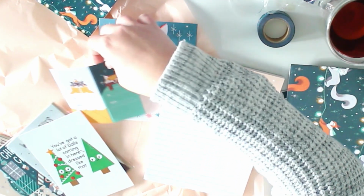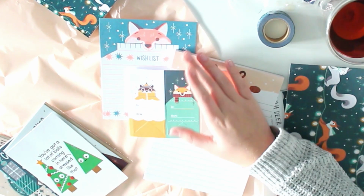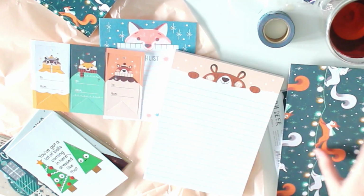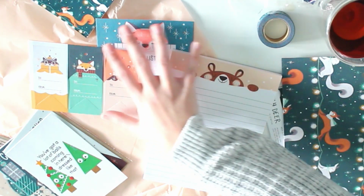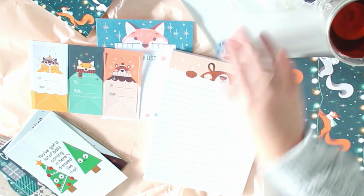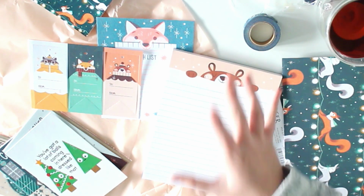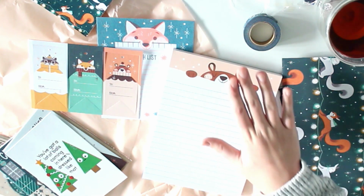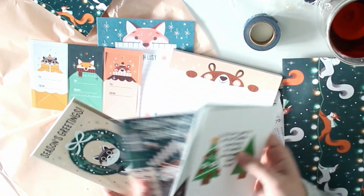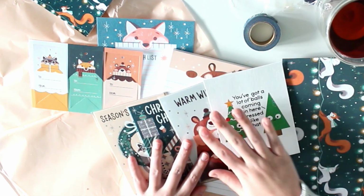So last year you really had everything with red and green, which is typical for Christmas, but that meant that I could only use it around Christmas. And these, for example, could also be used just around the festive season. I have no clue if I'm making sense, but to me it just feels nice that it's not standard Christmas stuff, so it's not red and green, and even the postcards are not red and green, and I quite like that, because last year everything was red and green, and that's not my favorite.